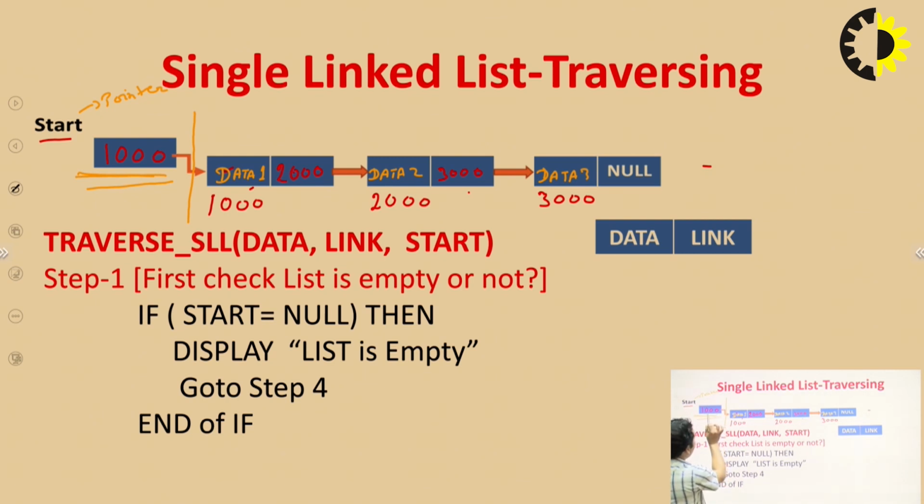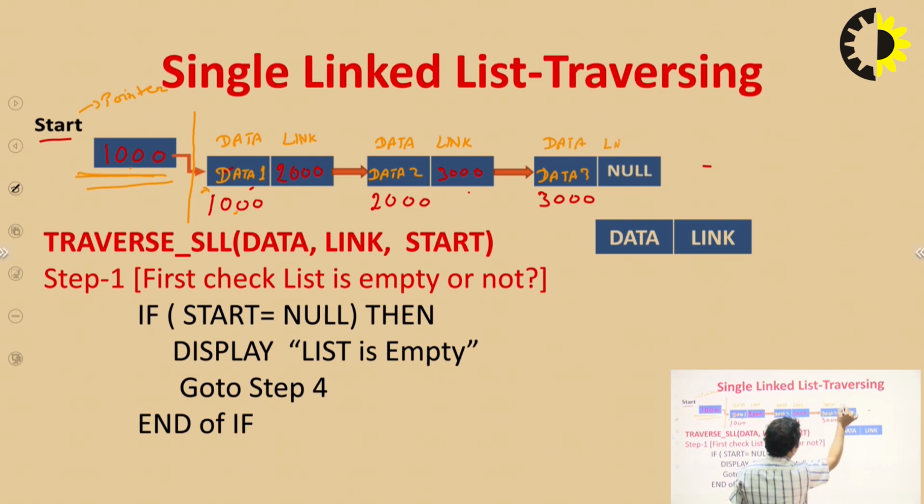First see 1000, go to the 1000 location in memory, which is the very first node address. Then we access the data part. As per requirement we can access it. After accessing, we can modify, update, or as per requirement just traverse, show or display, anything we can do. This is the data part and this is the link part. Each and every node has a data part and a link part.